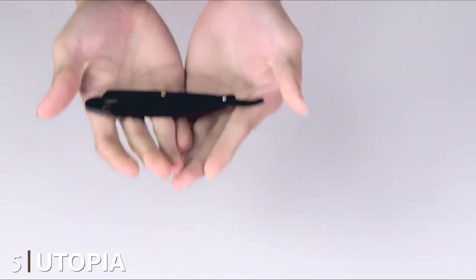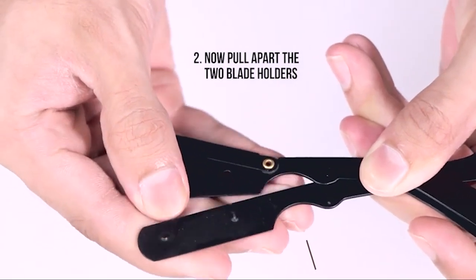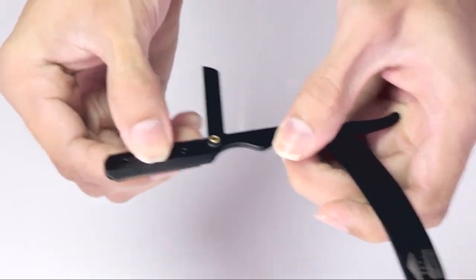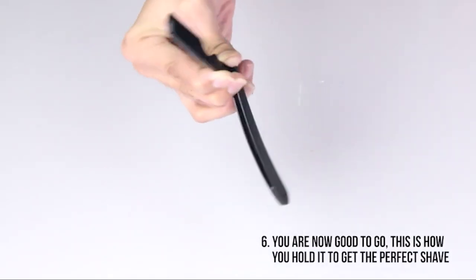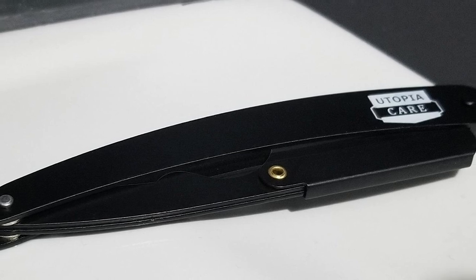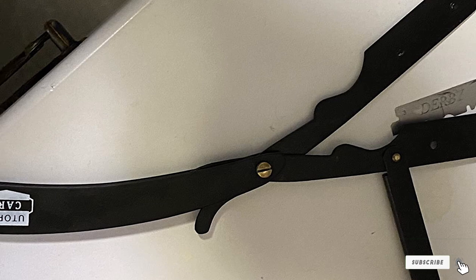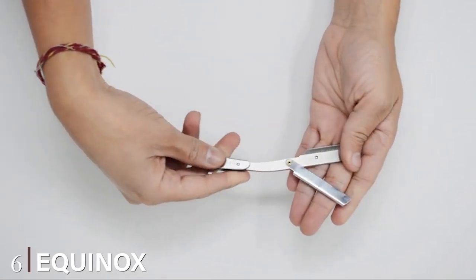The number five position is held by the Utopia Care Professional. Its Japanese stainless steel construction and convenient design with a rounded edge ensure a safe and comfortable shave. Unlike most straight razors, the product doesn't rust and lasts much longer. The handle provides a smooth grip for a close shave and more control. To use this item safely, make sure the blade is securely locked — the blade should be perfectly aligned within the walls and the cap in place. There are 100 individually wax paper wrapped blades inside the package, though many customers notice they get dull very quickly.